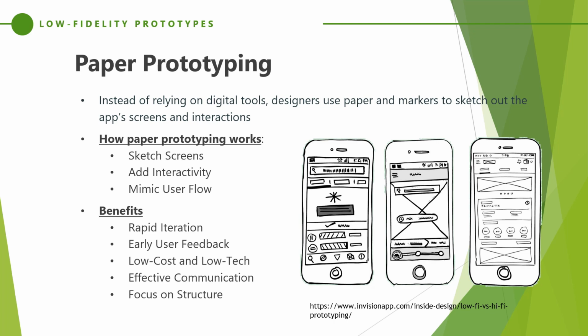And then, of course, paper prototypes are going to be easy to understand and they facilitate clear communication among the team members and the stakeholders. And it allows designers to concentrate on the app's layout when they're designing these paper prototypes, the app's user flow, and the functionality interaction without really getting distracted from all the visual details.